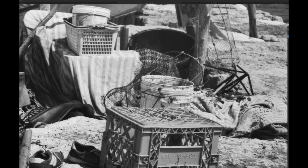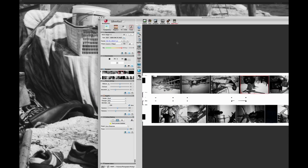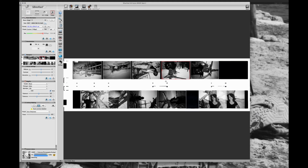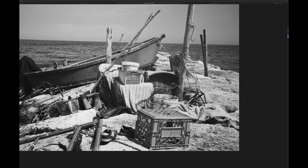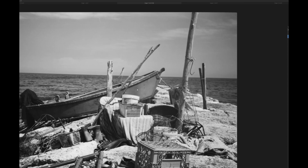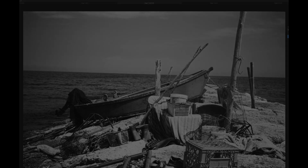And also, as you can see, if I go back to Silverfast here, I did have some overlapping frames, unfortunately, around here. So I guess either the battery is low on that camera or I've got a fault with that camera. But actually, I got some pleasant images out of it, but I think for next time I will use a better camera and better lens. It demands that.